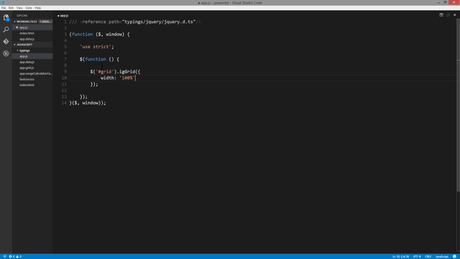Okay, and then the primary key for the data, if you recall from the JavaScript file that I showed you, was the ID. And so that's the primary key value for the data that's coming in. And then columns, we'll define that in a moment. So for right now, I'm just going to leave that as an empty object, and we'll come back to that in a moment. And the same thing with data source. So that'll just be an empty array for right now.